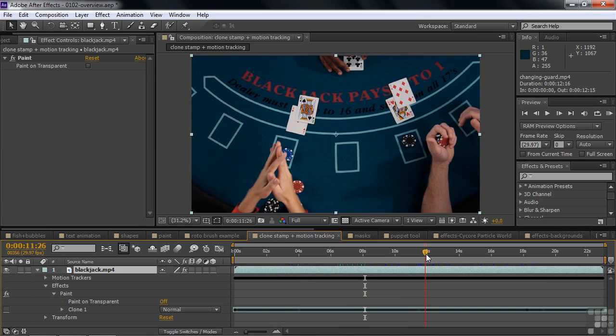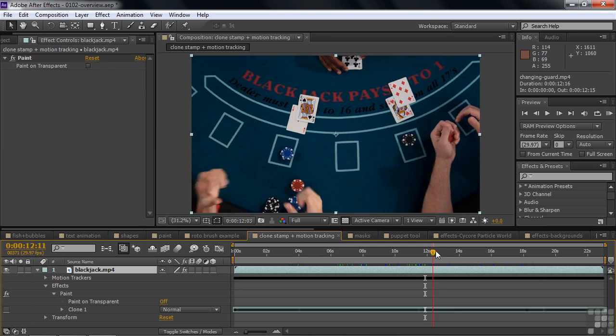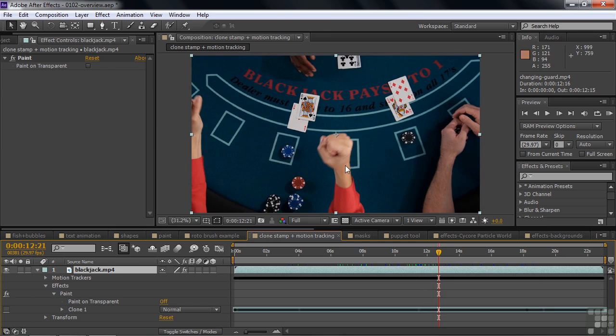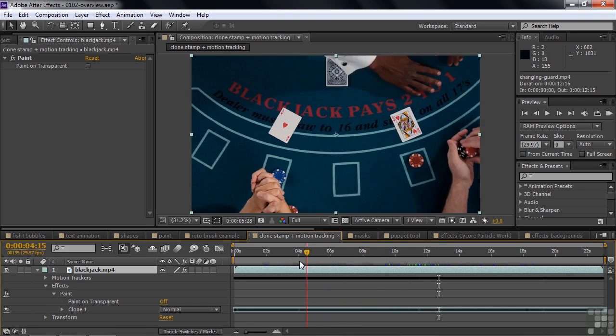Oh gosh, I'm not sure if black is the inexpensive chip or if red's the inexpensive chip, but we're going to change the value of his chips here using what's called a clone stamp. What I did was clone these red chips here and place them there instead, and have them follow that motion. Let me turn on the clone stamp for you. There it is. I've got red chips there instead, and notice how they stick there.